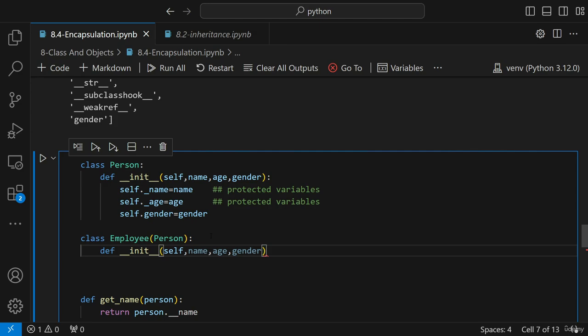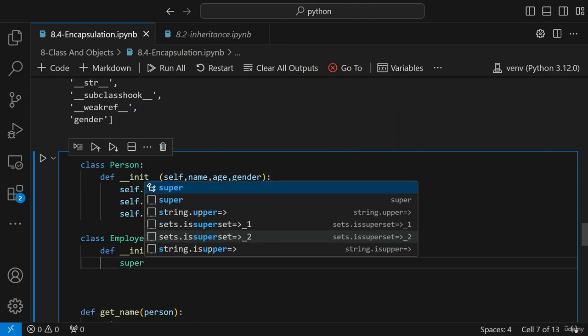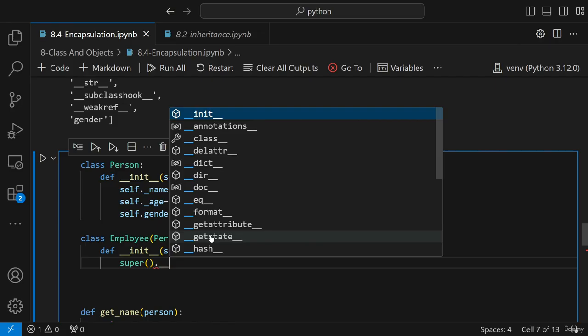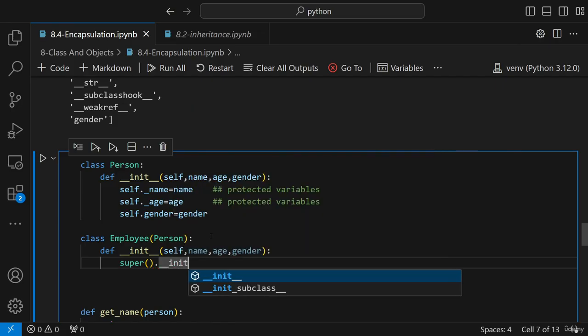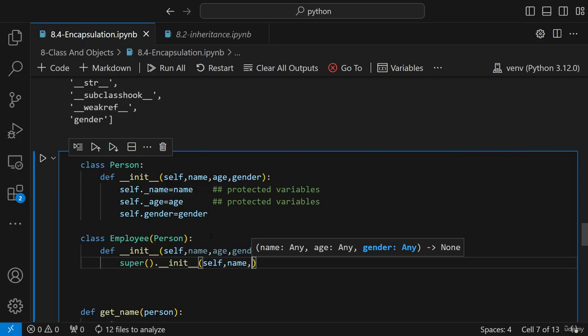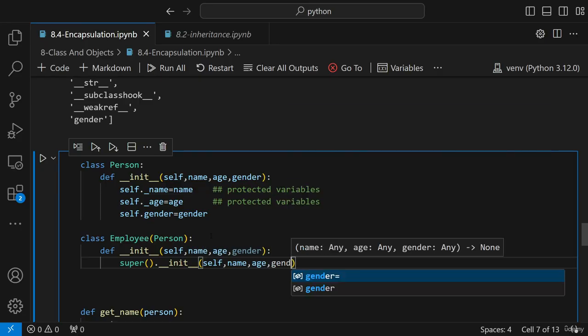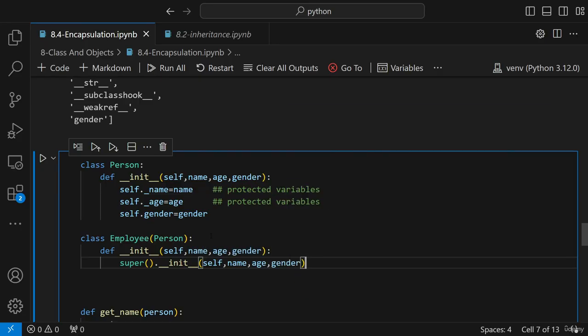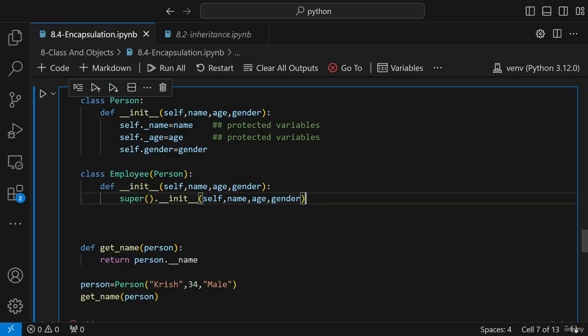Okay. And inside this, I'm going to write super dot init, and since I'm inheriting all the attributes from the upper class, I will write self comma name comma age comma gender. Okay. Now here you'll be able to see that if I have this class employee, right, I should be able to access this particular values. Okay.